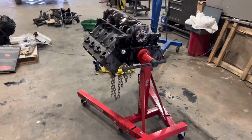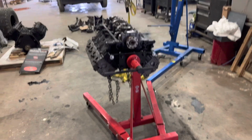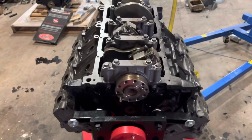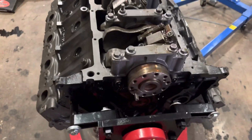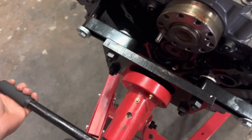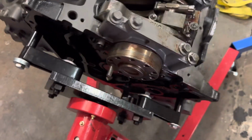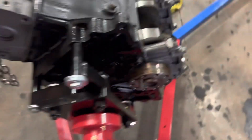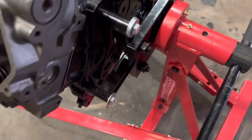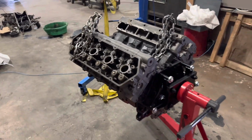Even with the 1,000 pound engine stand and a 350 on it, you still get some wobble and weird movements and stuff like that. But with this, no, none whatsoever. If I want to flip it back, again, one-handed. Shoot, just dropped my pin. And that's it. Flipped back over again.